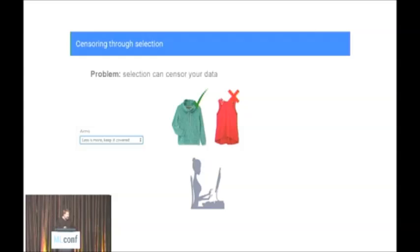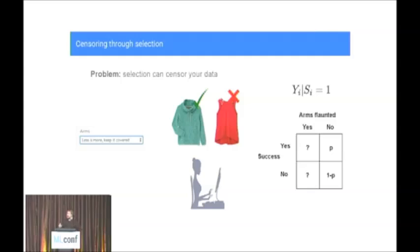For example, suppose a client tells us on her initial survey that she doesn't like to flaunt her arms, so we wouldn't send her a tank top or a sleeveless dress. The stylist, searching through inventory, is probably going to listen to this and not send her something that would flaunt her arms — absolutely the right thing to do. But by making that decision, the stylist may censor the data. If you just train a model on what was sent, there'll be no evidence to support features or preferences in an algorithm that match these constraints. Selection can introduce significant bias — all the way to censoring failure modes that are prevented by the human stylist.